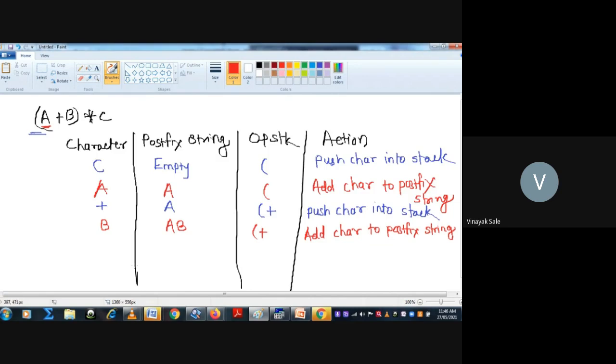Then insert the next character, that is the closing parenthesis.